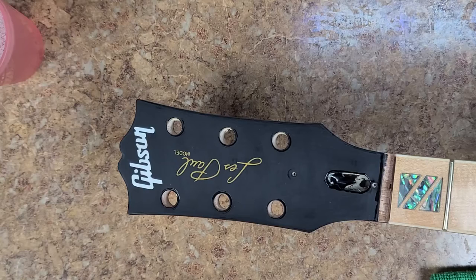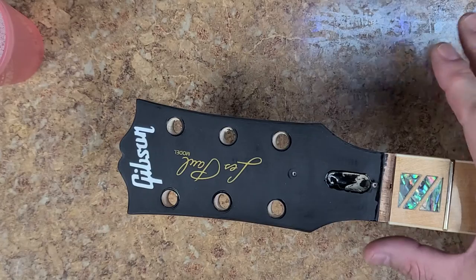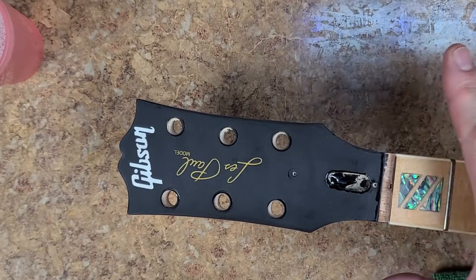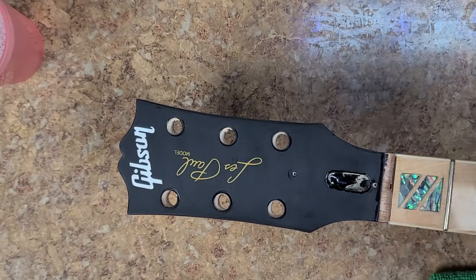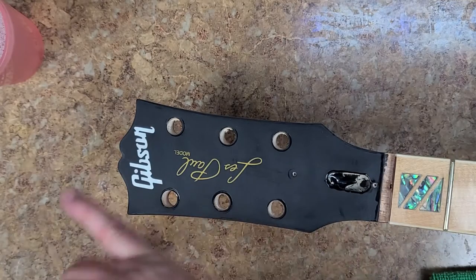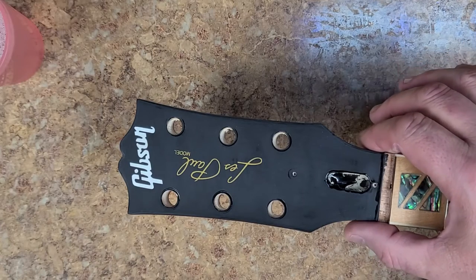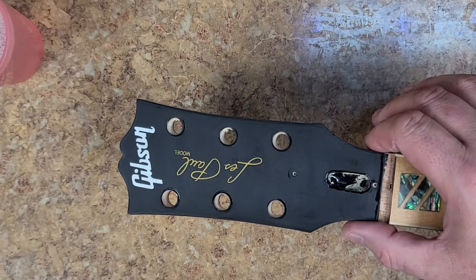Today I'm going to demonstrate how to use Diamond Cut Graphics Epiphone to Gibson decal kit to basically turn this wannabe Gibson, which is actually a Chibson, into what it's supposed to be. Now, you don't have to do this, but I did this myself because I'm going to recoat this headstock, so I needed to sand down the headstock a little bit, wet sanded it with 1500 grit sandpaper.